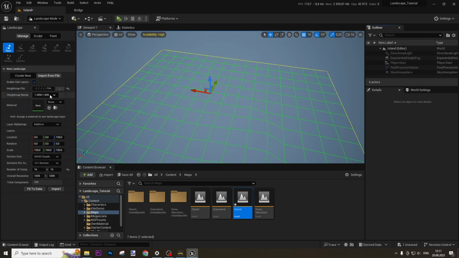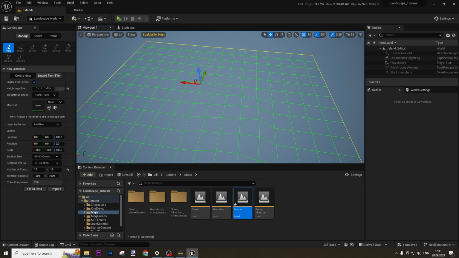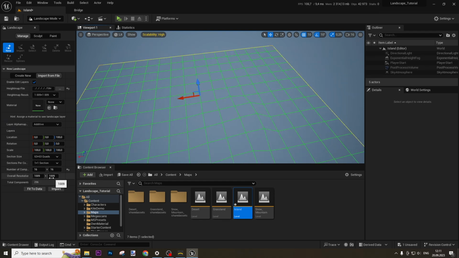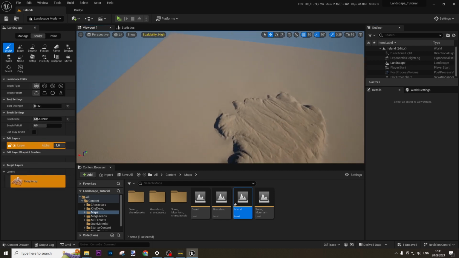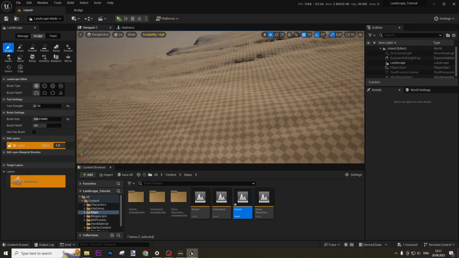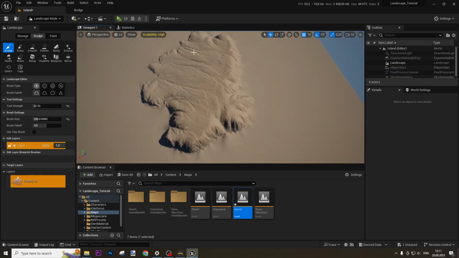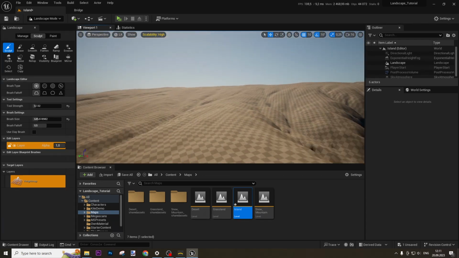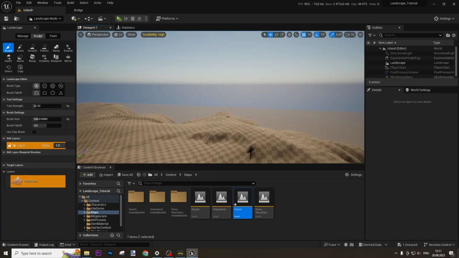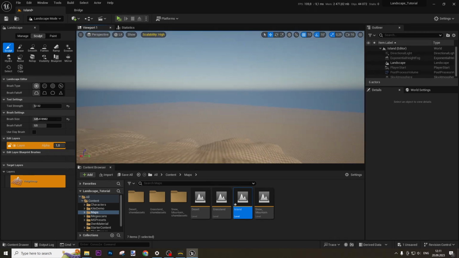This you can see 1009. This is bigger map, and you can see automatically resolution changed. Also location 10,000, and import. Now we get this map. Here it looks very messy, very noisy, kinda realistic, but here it is actually so smooth. Then you can walk away on this map.